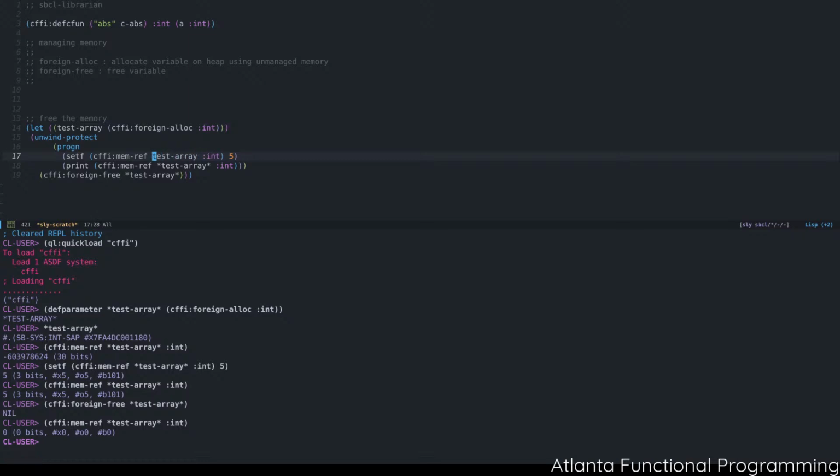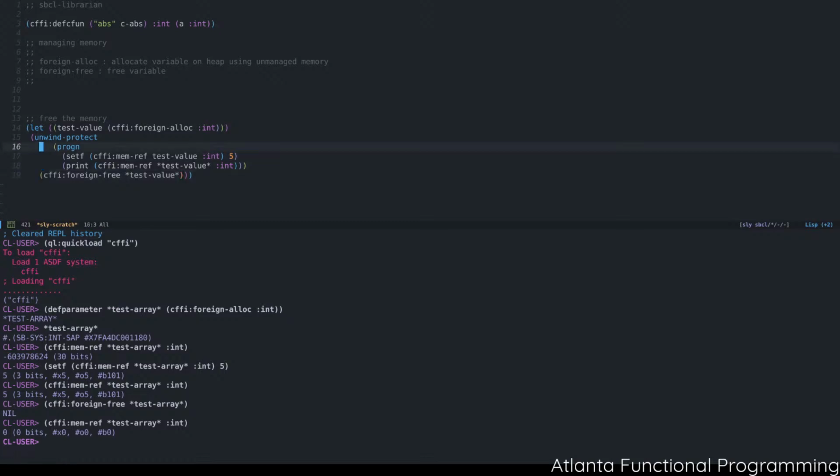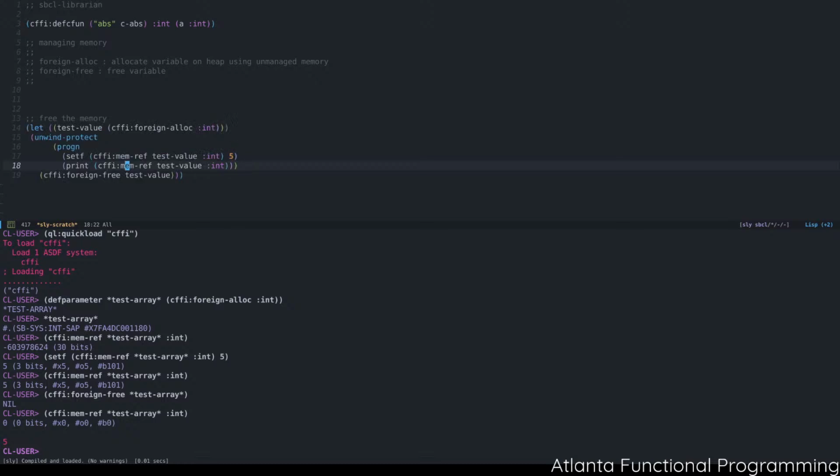Take this guy out, and let's not call it test array, let's say test value. Okay, so this should do what I expected, but we will see. Yeah, there you go.